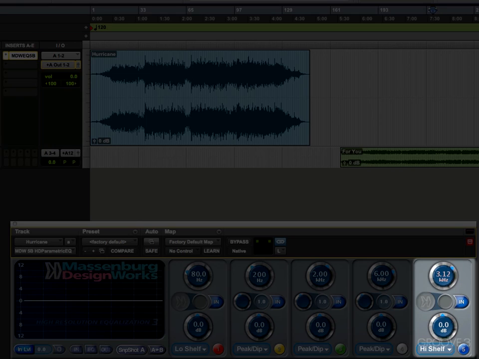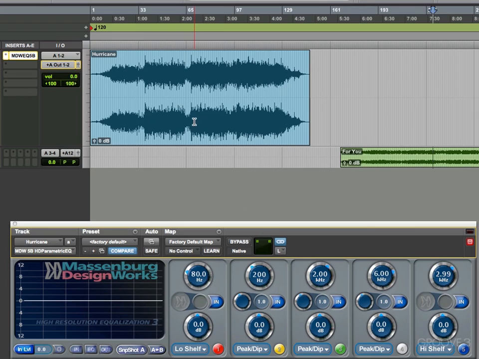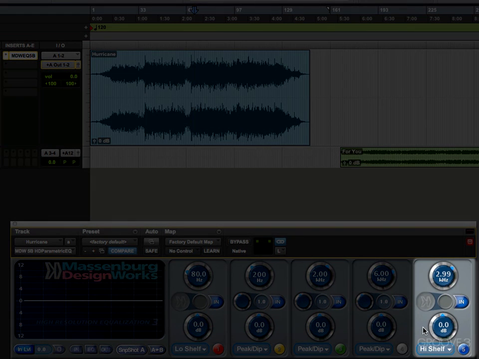So I'll drag that down there and we'll have a little play of this while I push that up. And I'm guessing I'd probably need at least 2 or 3 dB down there, if not more, just to open up that top end brightly. So a shelf working this way does conform to what I was saying about broad brush strokes and hopefully not too aggressive. So let's have a listen.